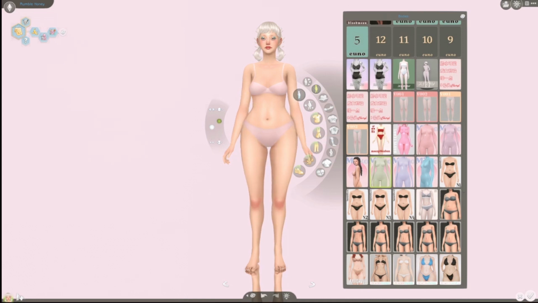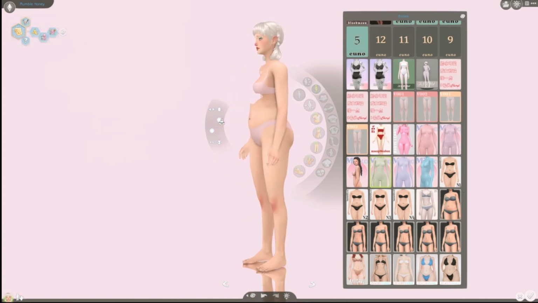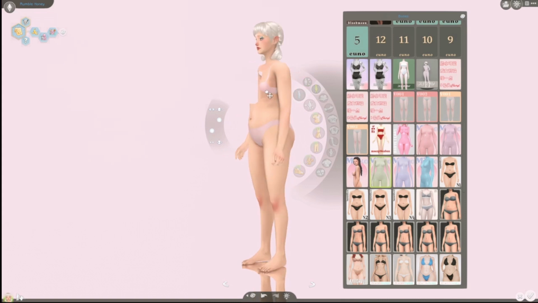I raise her up until it's at a point that I like, and then I'll add a little bit of the muscle mass. I do the same thing. I bring her, okay, maybe not. Oh no. This does happen. I think it's like a slider conflict. I honestly don't know what is going on.